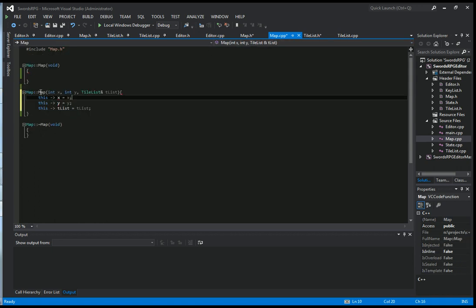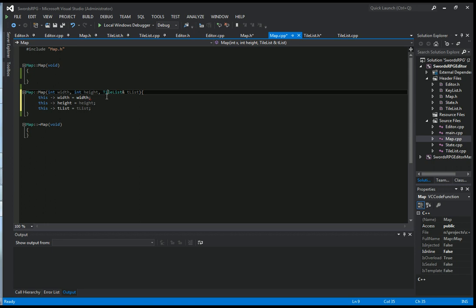What I did was I forgot the namespace thing, which is kind of important. Actually, switch that x and y into width and height. That's my bad.